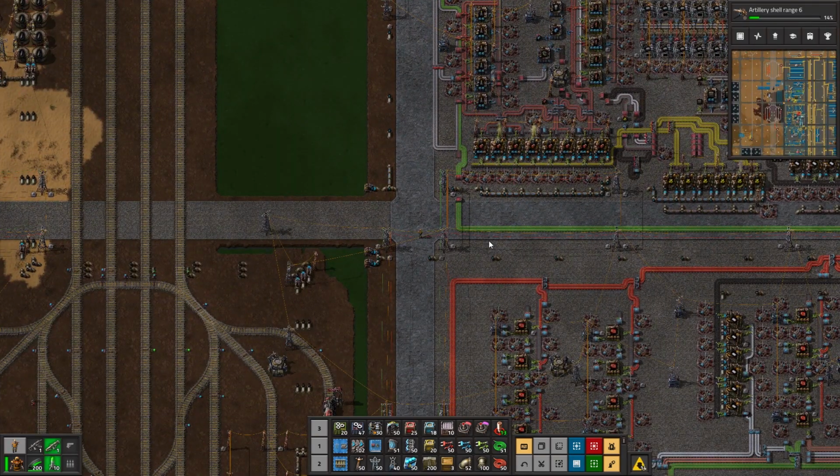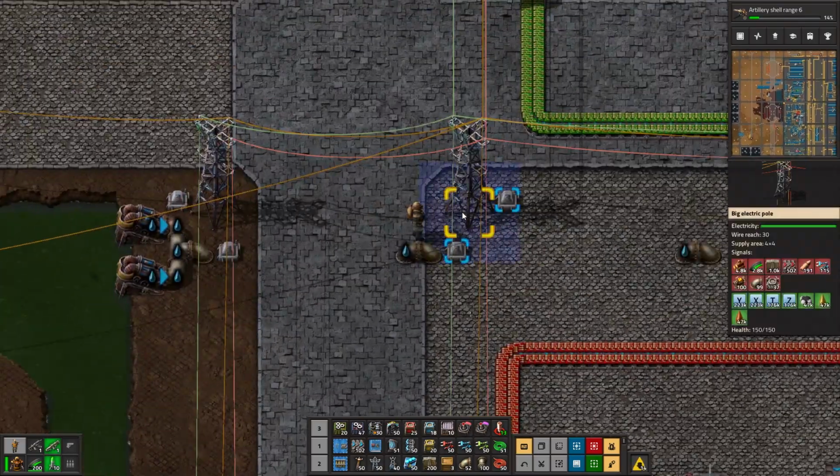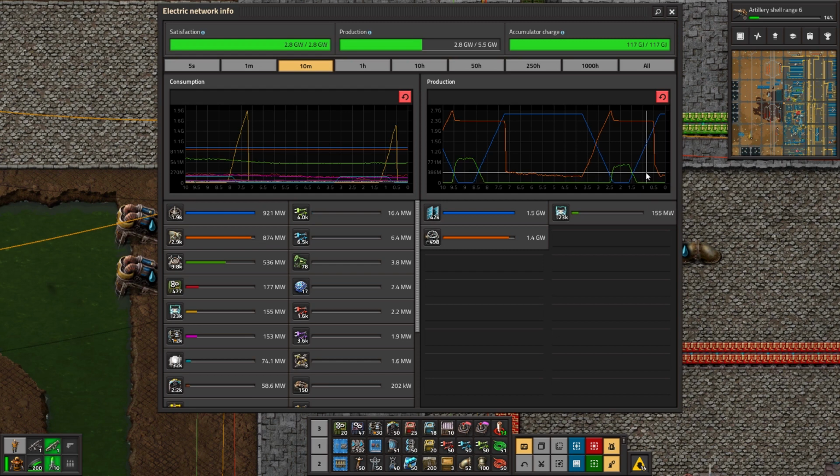Alright, now at this point, I think we should probably cover the power. So let me just look at the power network here quick. If I look at it over a 10-minute span, you have a pretty good idea of what's going on. So I'm producing a lot of power with solar, storing it in accumulators. I'm also producing a lot of power with nuclear, 104 gigawatts. So right now, this is a steam turbine.